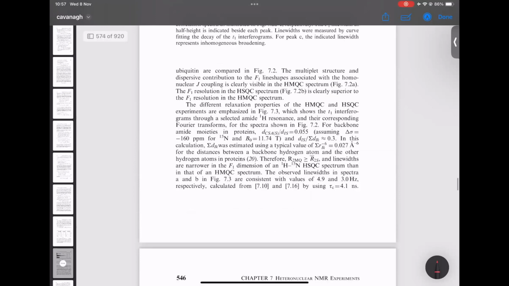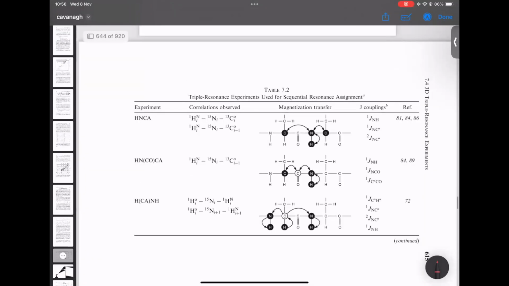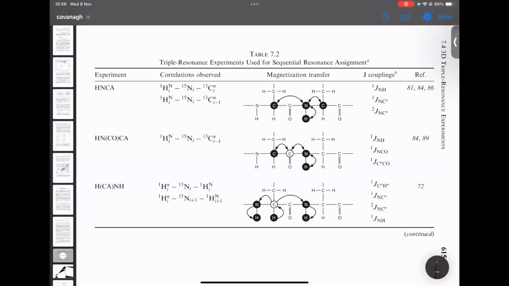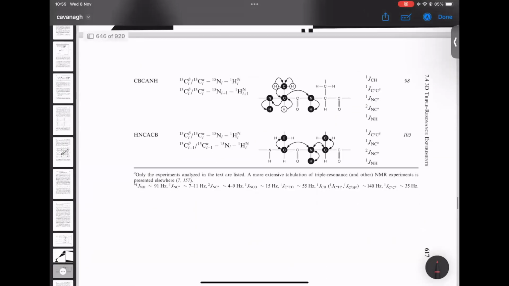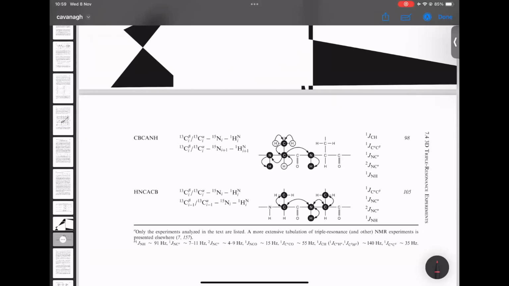The nice aspect of it is that they have very nice tables to make you understand. This part nicely shows you what type of correlations are established. What does the HNCA achieve? What does the HNCOCA achieve? And what are the chemical shifts and scalar couplings that are invoked? My request to you would be to go and take a look at this. This is not being rendered properly, but otherwise in the textbook, it looks very nice. Try to get an idea of the nomenclature given for these 3D experiments so that you can see these pulse programs tomorrow and get an idea of how every NMR-active atom within a protein is given a chemical shift using 3-dimensional NMR experiments. Okay, that will be our task.